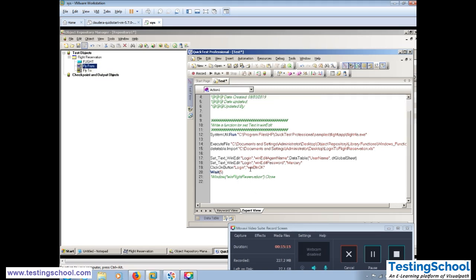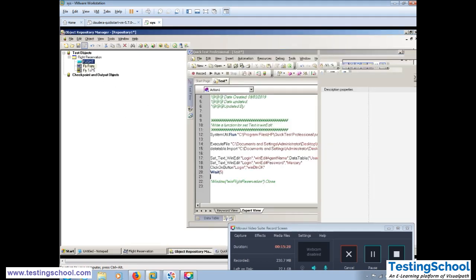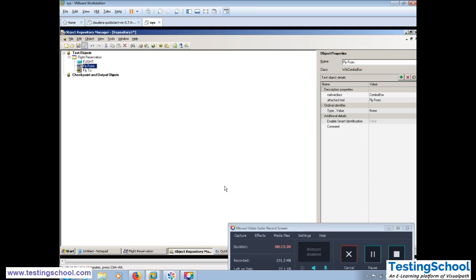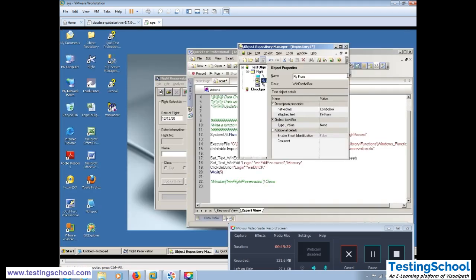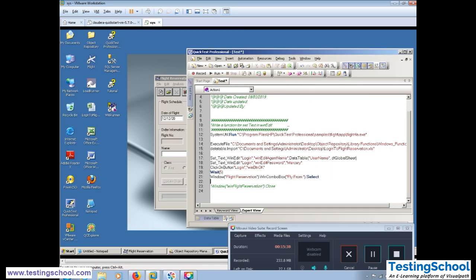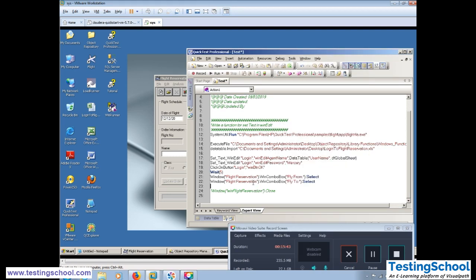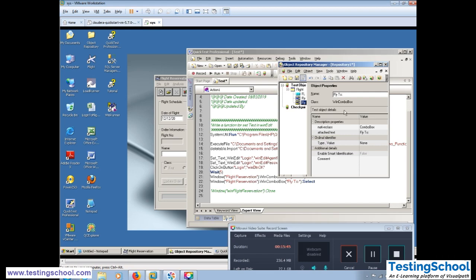So it will first log in as usual, then fly from, one second, this is fly from, this will be fly to, and this will be search button.